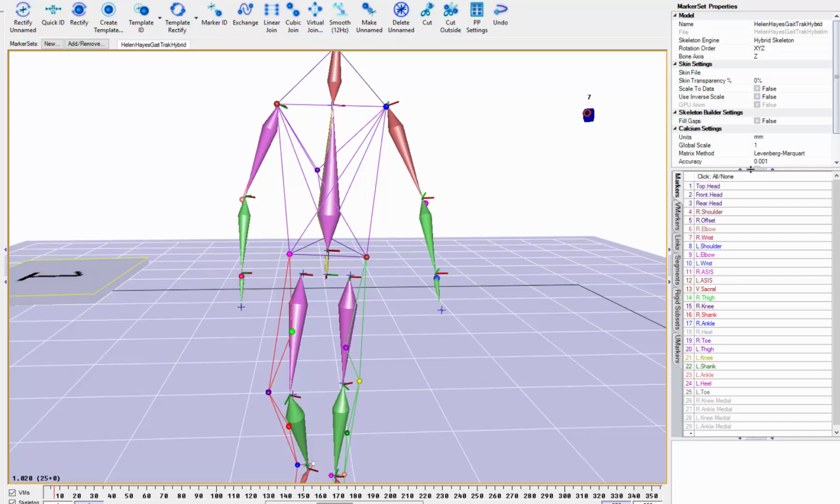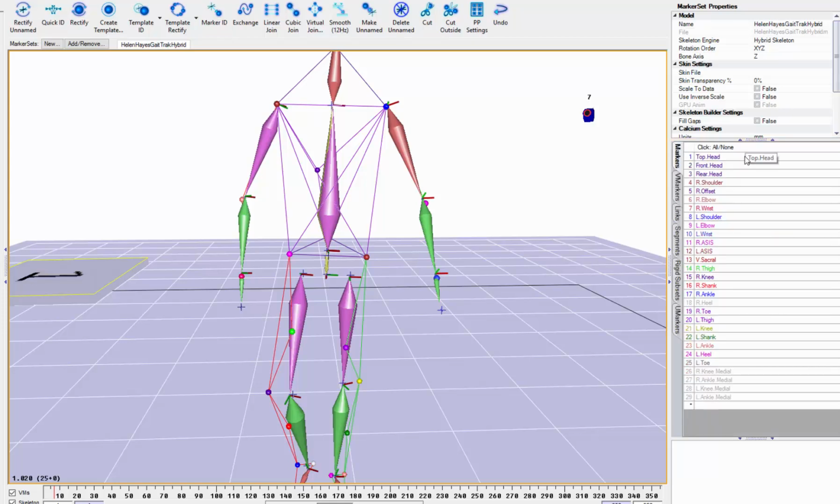So for markers, you can see here, these are all the names of the markers in a particular marker set. A user can change the name. They could change some of the properties down here in terms of the color. Optional means whether or not the user wants the marker to be an optional part of the template that's defined within the marker set.